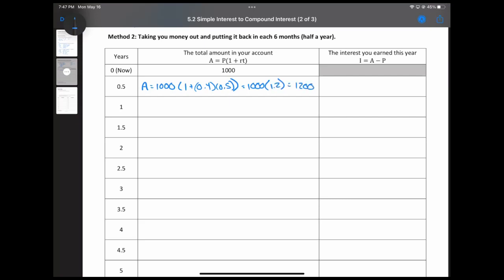And that's $1,200. Now, the good news is we're going to actually speed this up a little bit as we go, and you'll see why. So we take our $1,200 out of the bank. Incidentally, we have made $200 interest. I'll fill that in there now because it's easy to calculate. We put in 1,000, we took out 1,200. And now what I do at 6 months is start a new investment. And I'm going to invest it again for another 6 months, which takes us up to the full year.